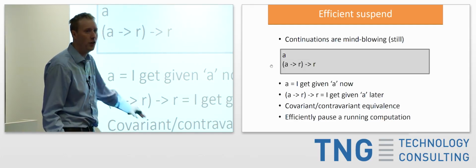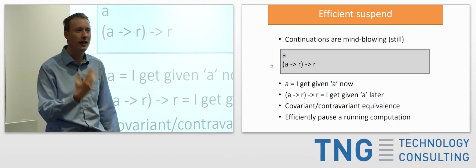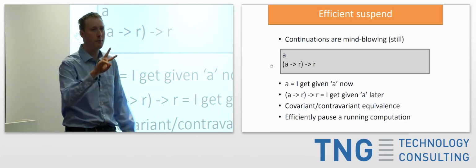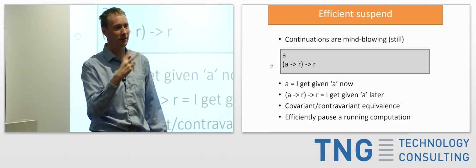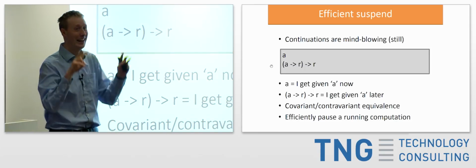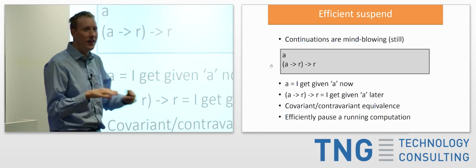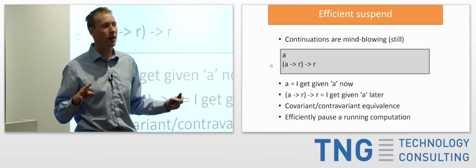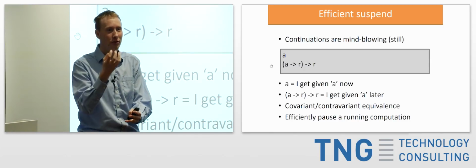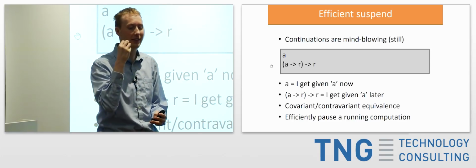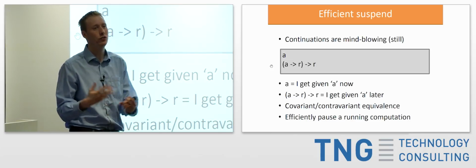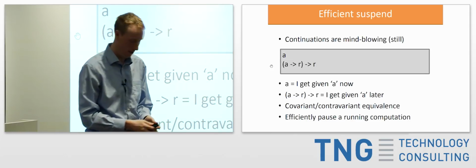And if anyone's looked at covariant, contravariant, it turns out this is a really deep fundamental reason that essentially every time you hop over an arrow, you flip from covariant to contravariant and vice versa. So if you hop over 2 arrows, you basically end up where you started-ish. But this turns out to be a really efficient way to pause a running computation, because essentially every single time you have a value, you have the whole program that runs, and you're basically continually pausing the entire computation. So this is a really neat trick for doing fast and efficient suspense.